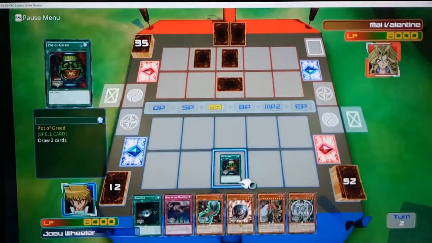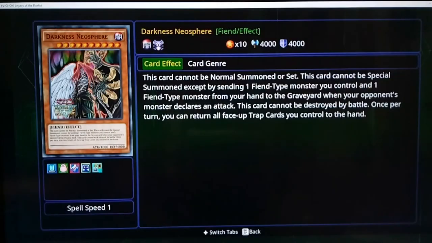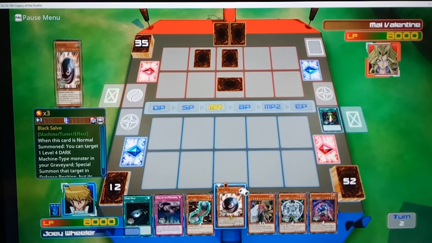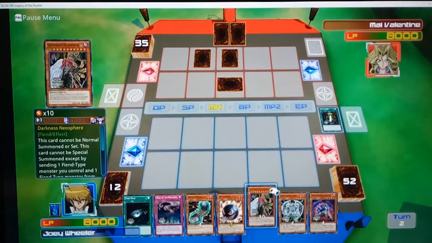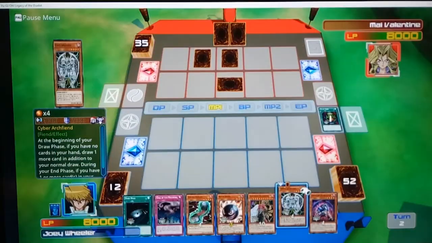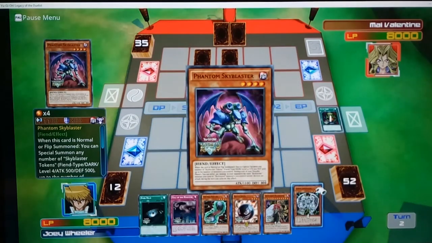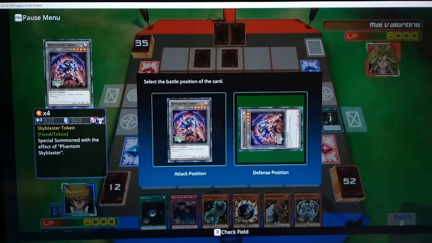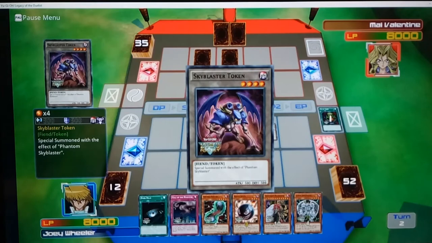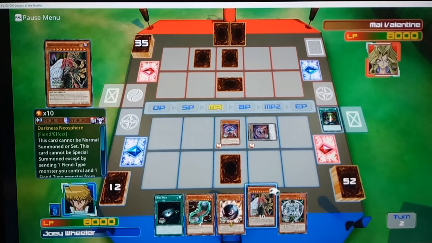Pot of Greed. This allows me to draw two cards. Alright. One fiend-type monster you control and one fiend-type from your hand, and your opponent declares an attack. Now, do I have a fiend-type? Oh, I do. And I have a fiend-type in my hand, too. Let's set some bait, shall we? I summon Phantom Sky Blaster. Yes, I will activate the effect. Always, son. Always.